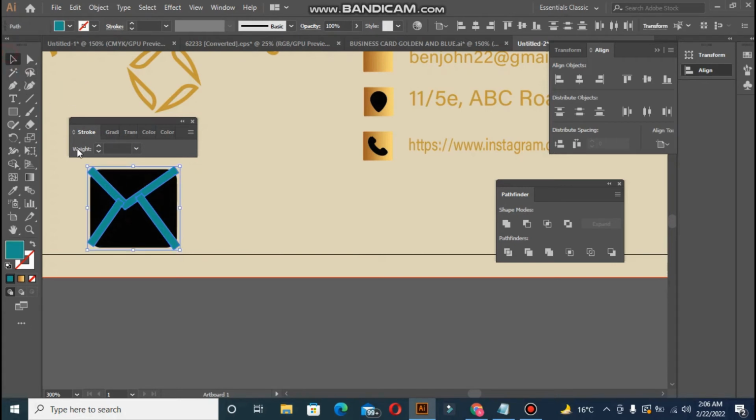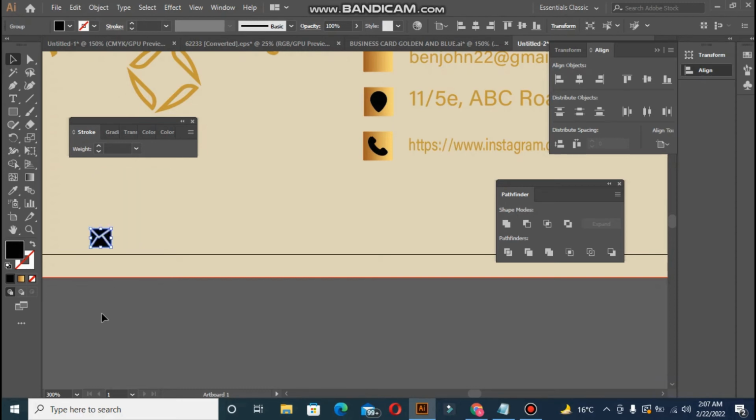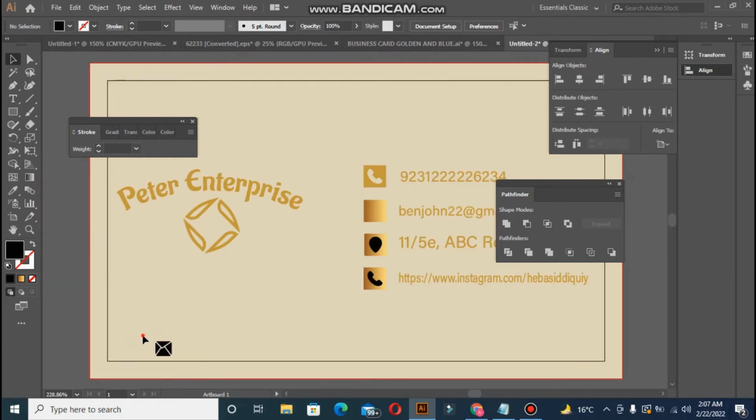Sorry, I have to select the whole box first, go to the trim option, and then go to the magic wand, select this box and click it. Here is our box. Then when I put this here, let me group it first, like this. And then here is the size of our mailing box. When I put it here and change the color, you will see it.